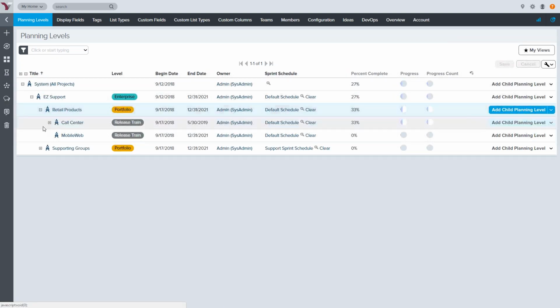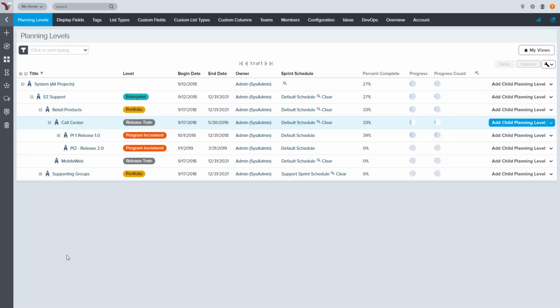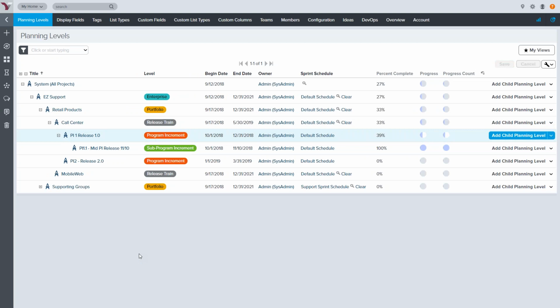When I expand on portfolio groups, that shows me my release trains, and under my release trains, I'll have my program increments. If I'm going to do maybe mid-program increment releases, I'll put a sub-program increment under there. You can rename that if you want to name it something else, but that's basically saying that in the middle of PI1, we're going to have a release, and that'll be on a certain date.